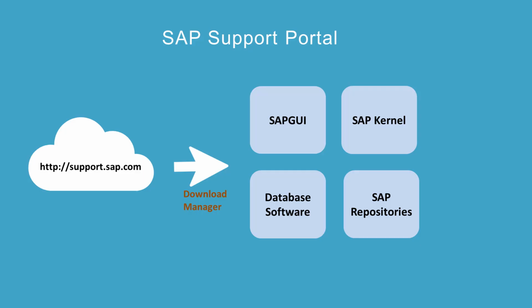Let's summarize. It's our regular job to download all the latest patches from the SAP Support Portal. We have taken a look at the basic function of the software download function, and also installed the Download Manager, a small tool to help us administrate the download of all available patches from the portal. This marks the end of the introduction section. In the next section, we will take a detailed look at how to apply patches for all the individual components.